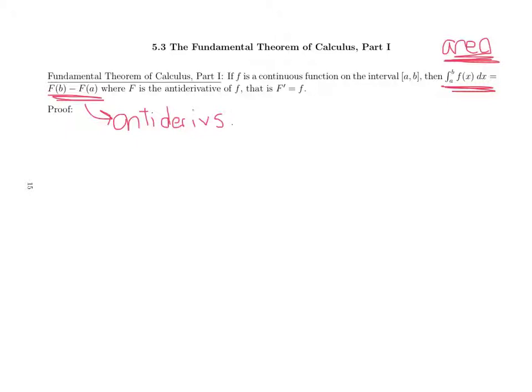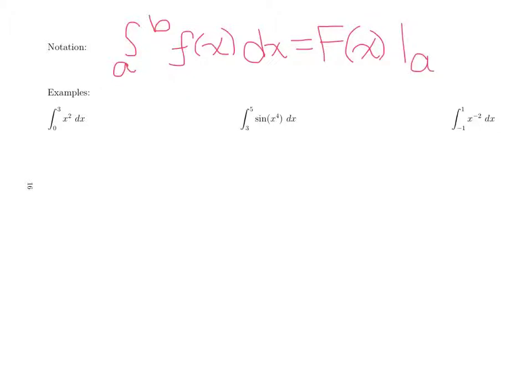First, maybe some notation, you'll see questions like this. So in other words, the fundamental theorem of calculus is saying that if we integrate from a to b of some function f of x, that we'll get the antiderivative of that function, and then we're going to plug in a and plug in b. So that's what happens when you integrate. This integral is telling you to integrate with respect to x, so those two things go away, and you're just left with the antiderivative, and this symbol here tells us to plug in b and then plug in a. So in other words, you'll get F of b minus F of a.